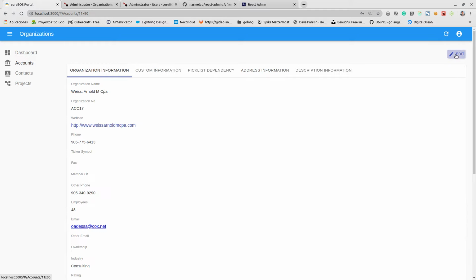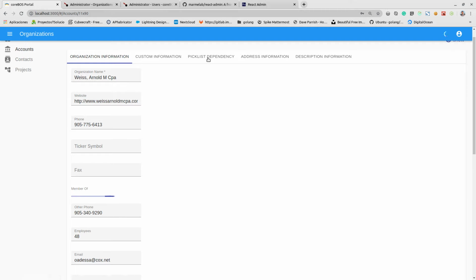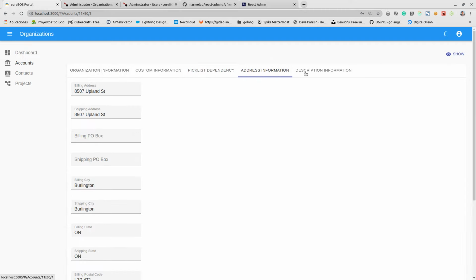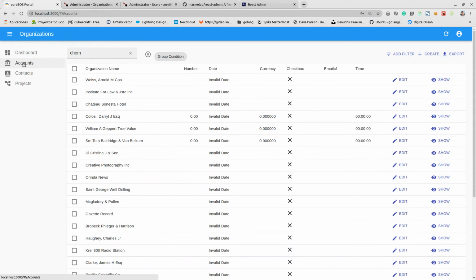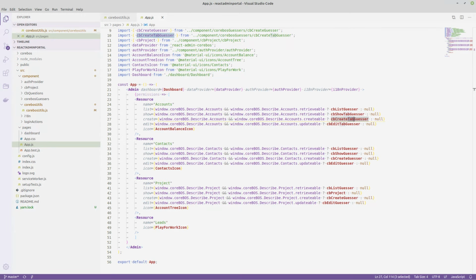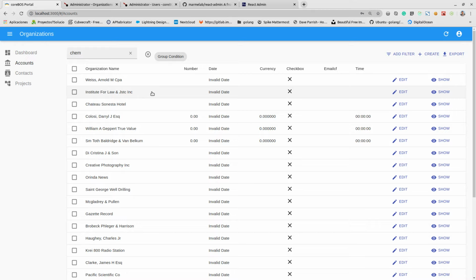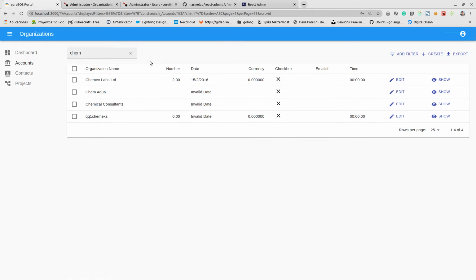If I edit this record, I have the same distribution in the blocks with the fields correctly. All of this is dynamic, getting all the information from the doDescribe in the back end and the like. So it just works. You basically just plug in the right module name here, and what you want here, and it just works. You don't have to do absolutely anything. Let's do some other thing.